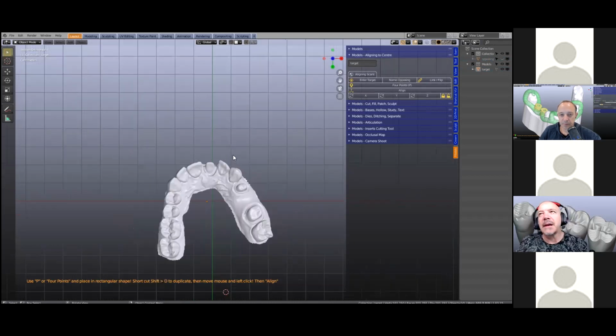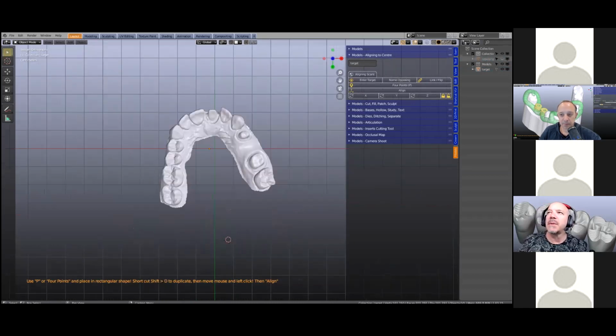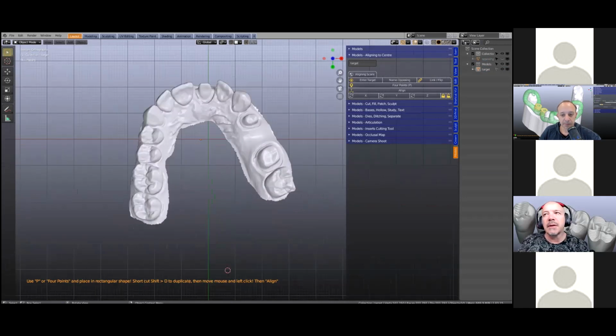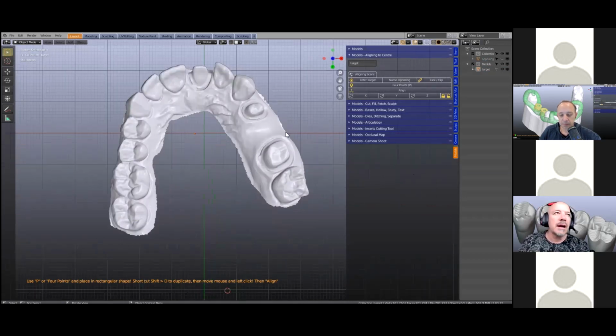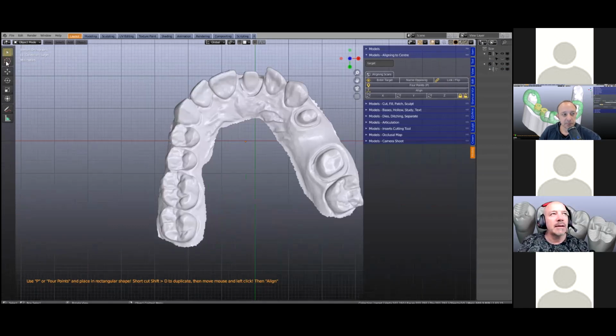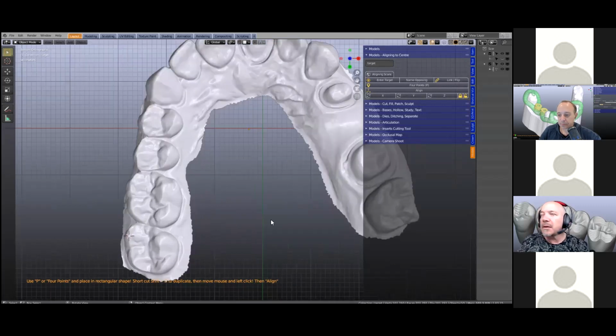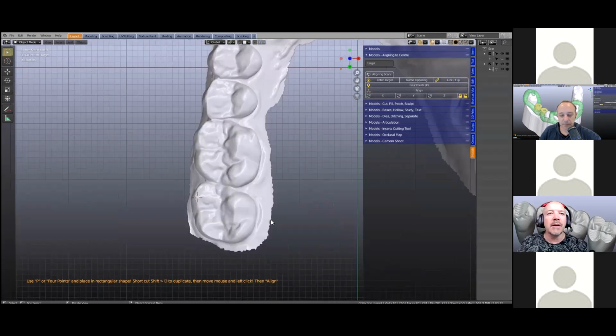So what happens is the other model, the opposing model, has been hidden, so that we can place a few points, a few dots on there. So I'm going to use the cursor now. Now the cursor looks like a life-saving ring. This thing is called a cursor. I'm going to shift right click to place my cursor. This is a bit like a laser gun. You've got the target, and whatever you do is going to place it on that target. By shift right clicking, I can place a cursor wherever I want to place it.